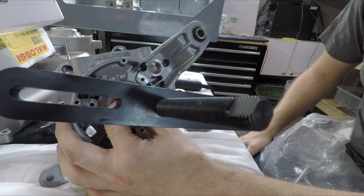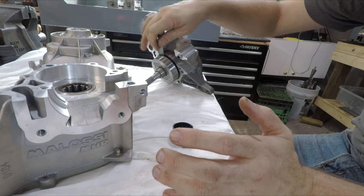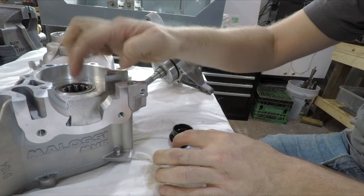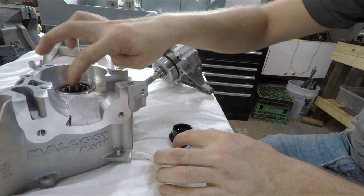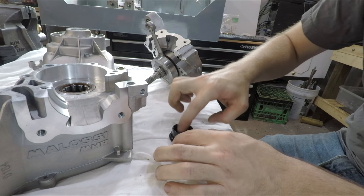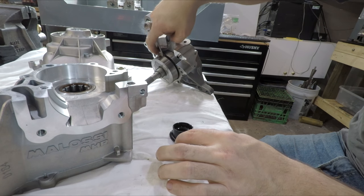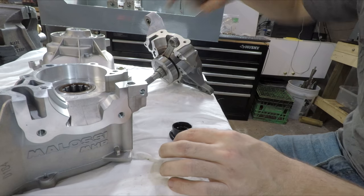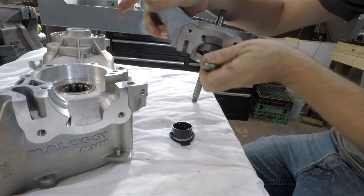While I have everything apart and assembled, the crank is almost in. I want to take a little dab of two-stroke oil and put it in on all the rollers, and I like to drip some in onto the big end rod bearing and the thrust washers. Just for those initial kicks when you're trying to start it — this way it has some lubrication; otherwise it will be dry until fuel gets down there. It's just easier this way.